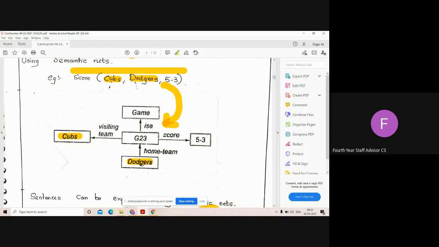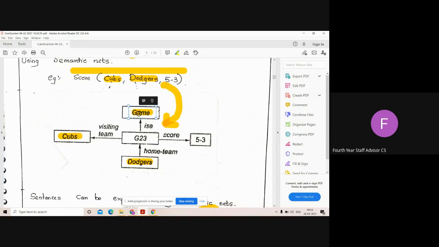Next there is a game class. We know it is a game. There are different games, one is cricket, there is baseball, football, etc. So what we want to do is create a game class.